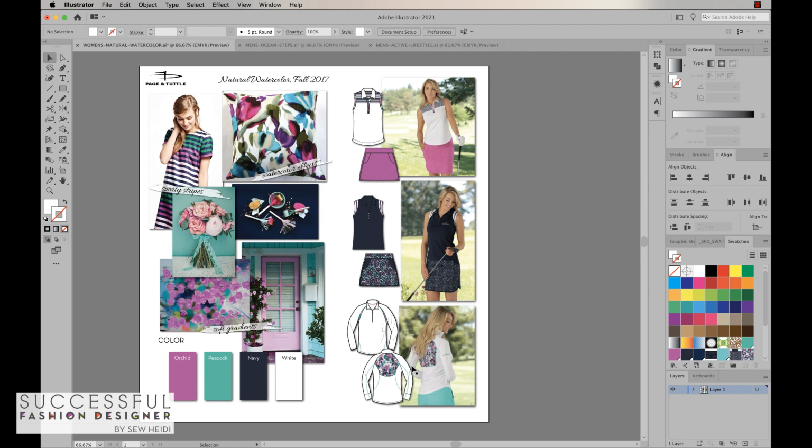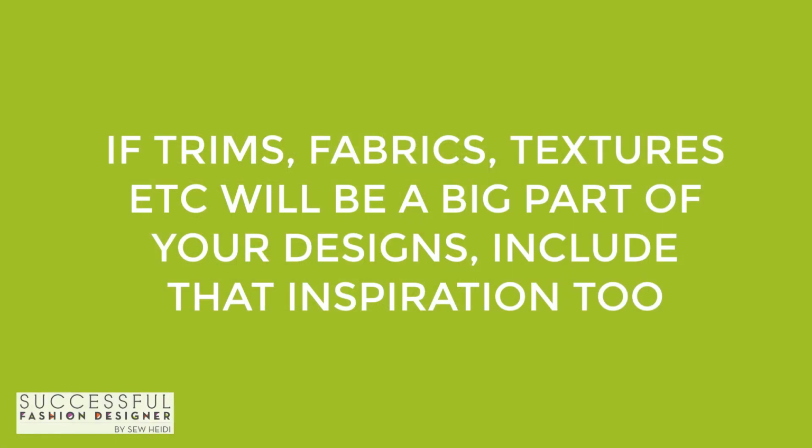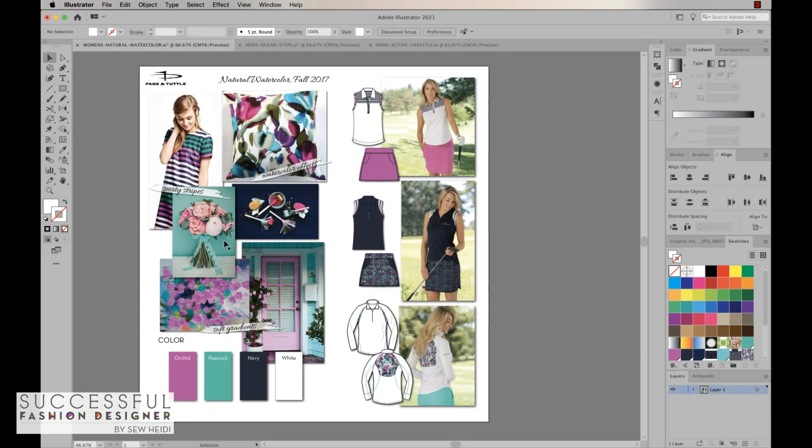Depending on what is the focus of your collection, if this is a lot of basic pieces, but let's say you're having a lot of fun with trims and you're using wood or metal, you want your mood board to communicate that. And so you might have pieces of cool metal shapes or something. Or if you're using a lot of textures or meshes or chunky knits for sweaters, you can use those images in your mood board. So you really want to think about what are going to be the key driving design elements. In this, it was not trims, it was not textures, it was really prints and some of these stripe elements that funneled throughout the collection. And so that's what I focused on for the mood board.